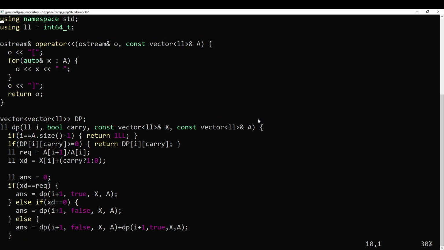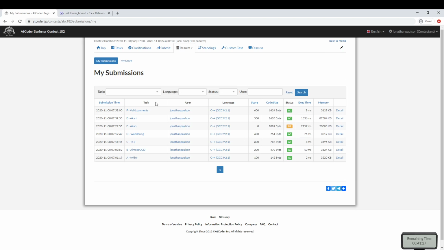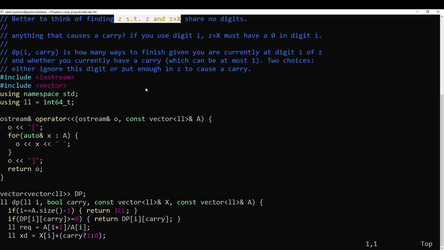Yeah, so as I say, I think it's better to think of finding, instead of how much you paid, basically what the change was. So C and C++ just have no digits. So if you decide to put something in digit I, then C++ have a 0 there. And the only way that can happen is if you basically cause a carry in that digit. So the DP is just, the state is which digit you're looking at and whether or not you had a carry from the previous digit.